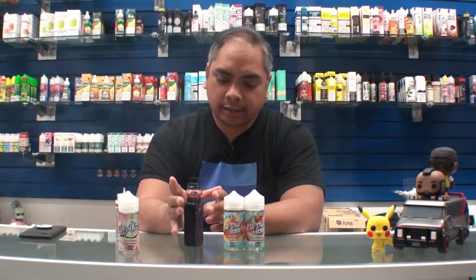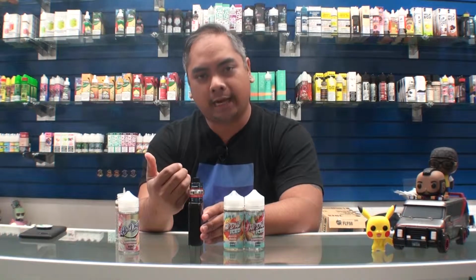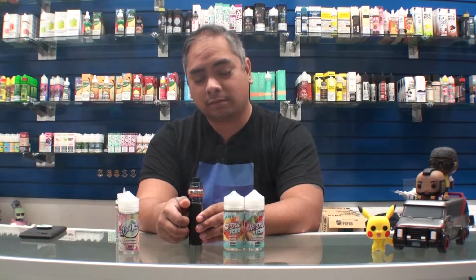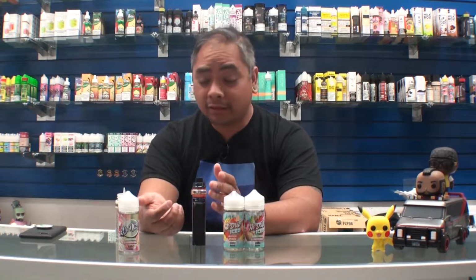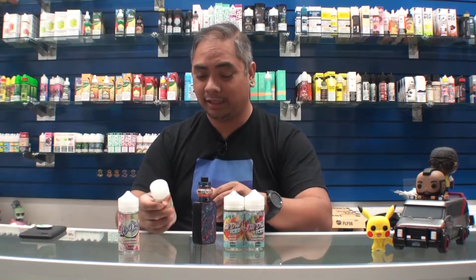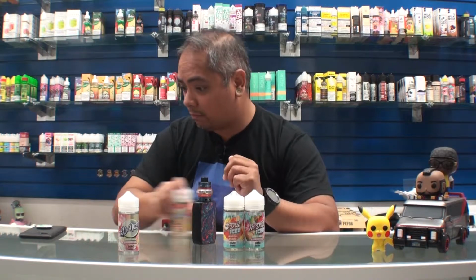So the mango definitely is in there on the inhale, and as it's hitting the rest of your palate, you taste the peach. And I'm just not a fan of it. I mean, you taste both of those flavors. If you like mango and peach, you'll get them both together. I don't feel like they mash up too well. It's not the greatest of mashups, I'll tell you that. So, at least for me, this is not a go.